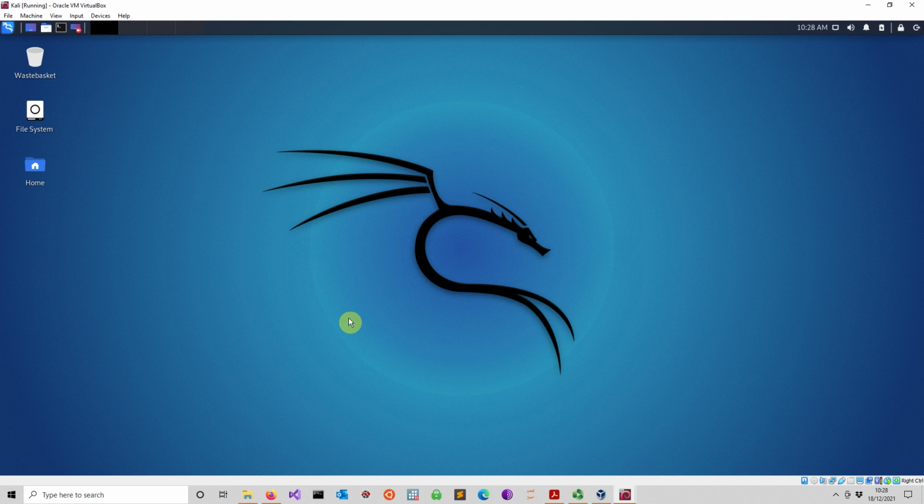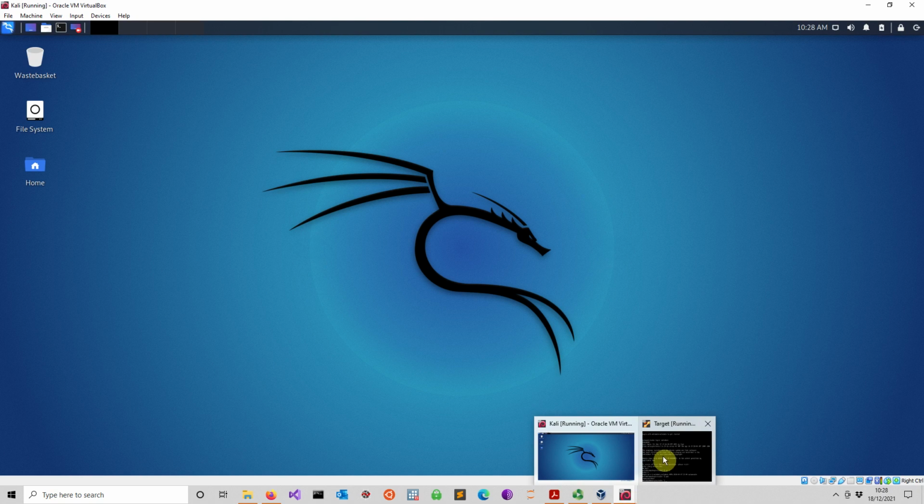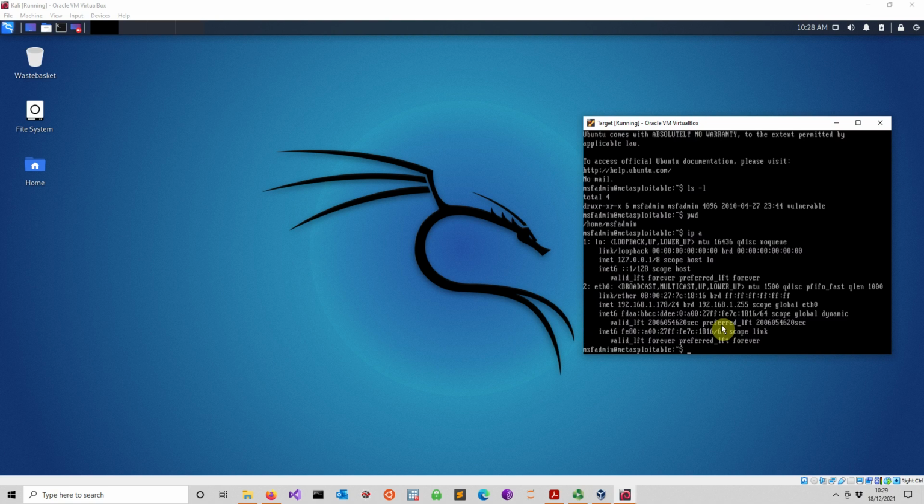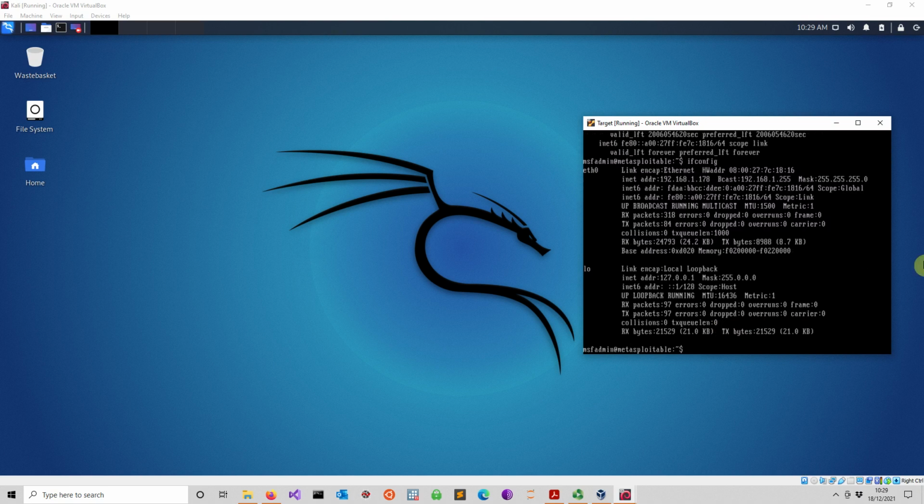Now, the first thing which would be good to do is to check whether these machines can actually communicate with each other. So what you do is you go to the target and you just use our standard. You can use either ip a, that works, or you use ifconfig, which is another one which we also used before, and we check here our IP address.